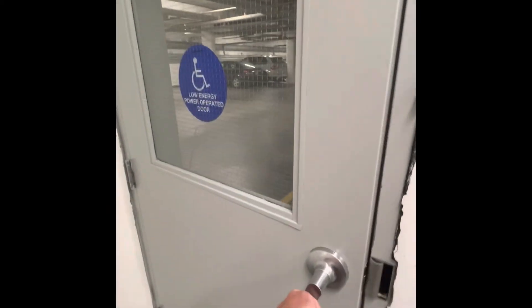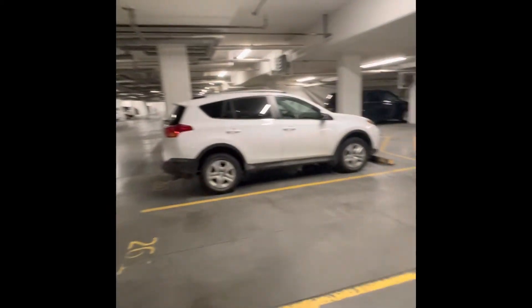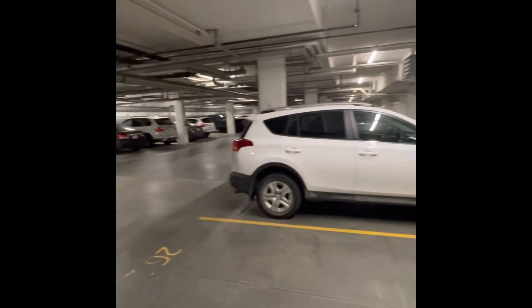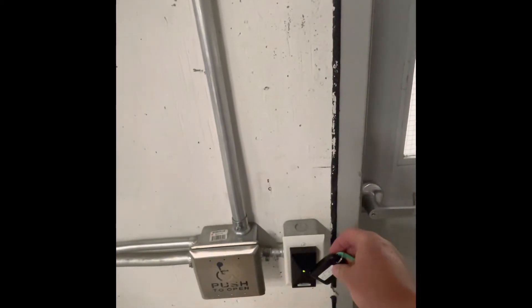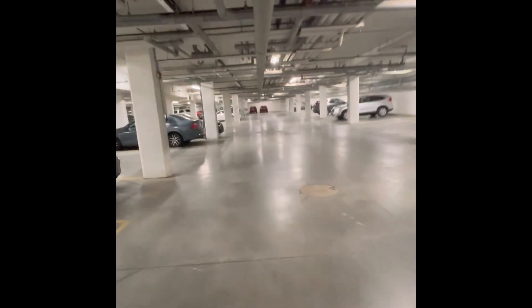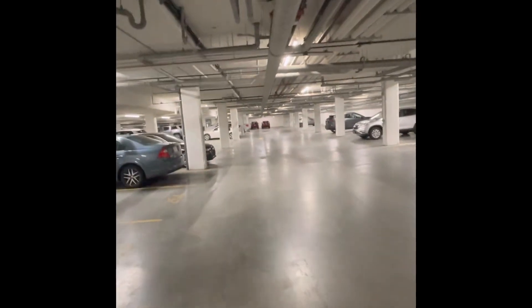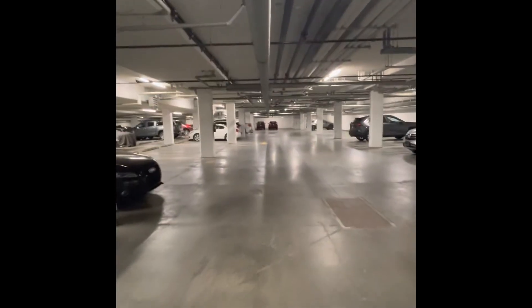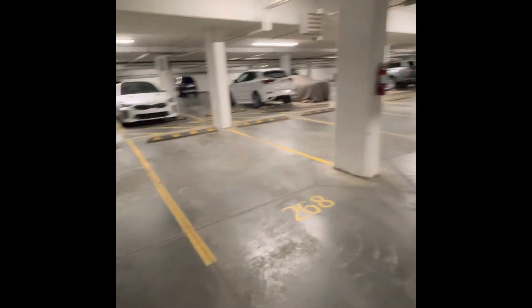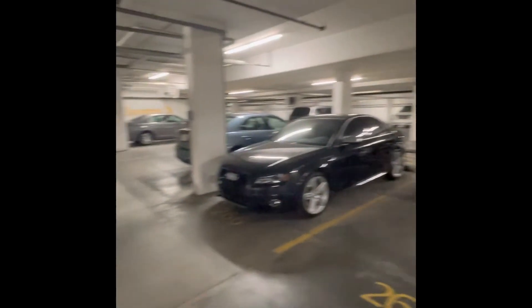We're on the parking level now. The entrance way to the parking structure is just to my right. It's very clean and high down here. One great thing is there's controlled access to the building — that's the only way to get in that door. The storage is in the unit where the laundry is. The parking spot is just down here by the pole, it's number 268 — not too far from the entrance way or the elevator, which is kind of nice.